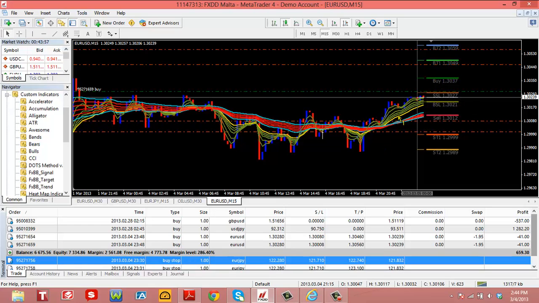Ideally, you want to see these green moving averages, which are the shorter term time frame, the short term trend, and this is the longer term trend. If this was a clock, between 12 and 2 o'clock would be here. You want to see them at least at 2 o'clock. 2 o'clock, 1 o'clock.